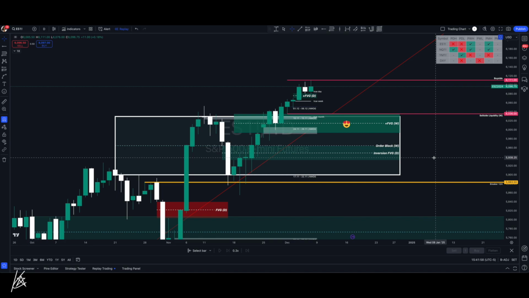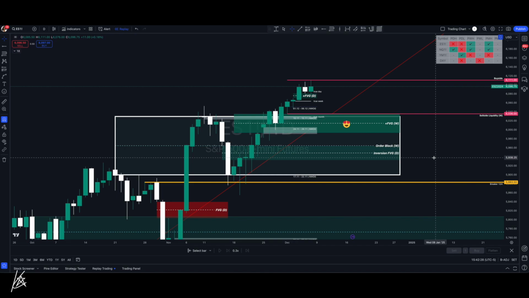But one thing that I keep in mind taking away from his order block theory video is that I want to see price respect the order block. What does that mean to you? This is the weekly time frame. So what that means is by the end of the week, if price trades into this order block and if it goes lower, I want to see the candle body pull up and respect at minimum the 50% line of the box.